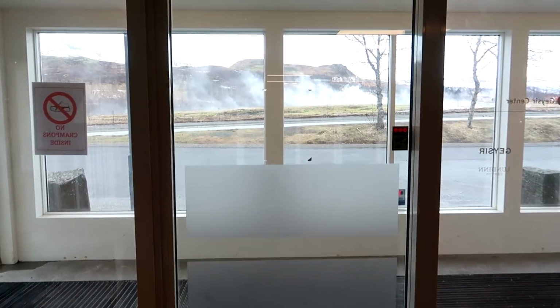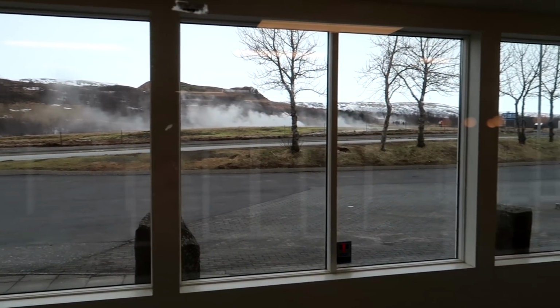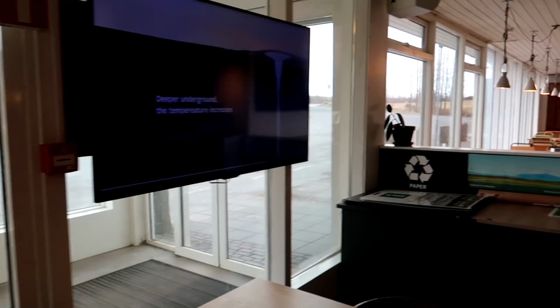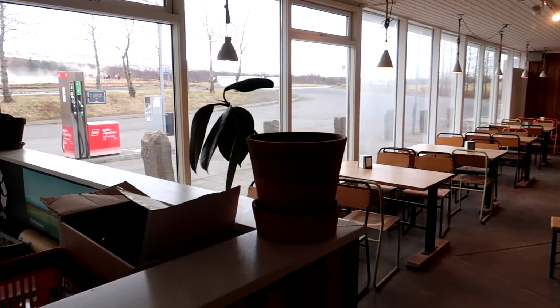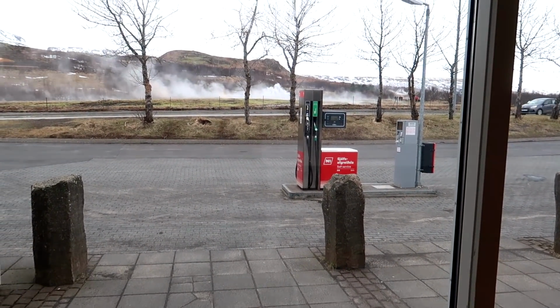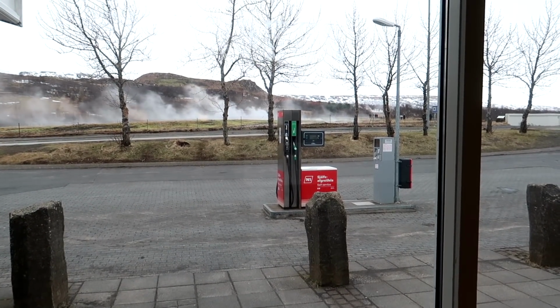But yeah, look at all the steam just rising out there, oh wow. Cannot wait for this. Yeah, we're going to be crossing the road and walking down that path there in just a moment. But you've got a little self-service fuel station here. Worth pointing out, most of the fuel stations in Iceland are self-service like this. But you've got to make sure you keep your tank topped up. For the past 40 miles, haven't seen anything, maybe even longer than that. So you've got to bear that in mind. Anyway, let's cross over the road. Let's go and see the geyser.